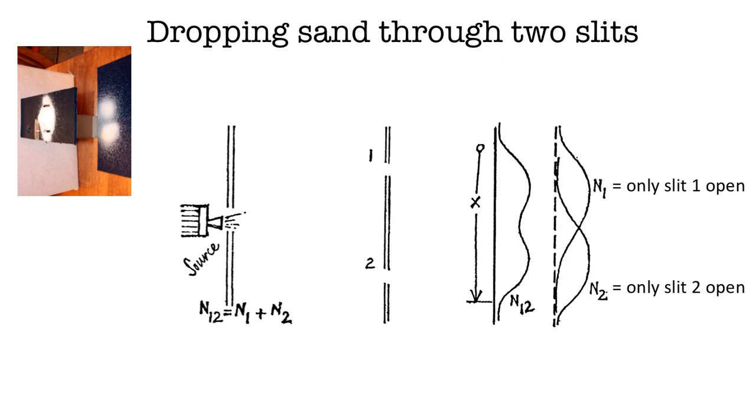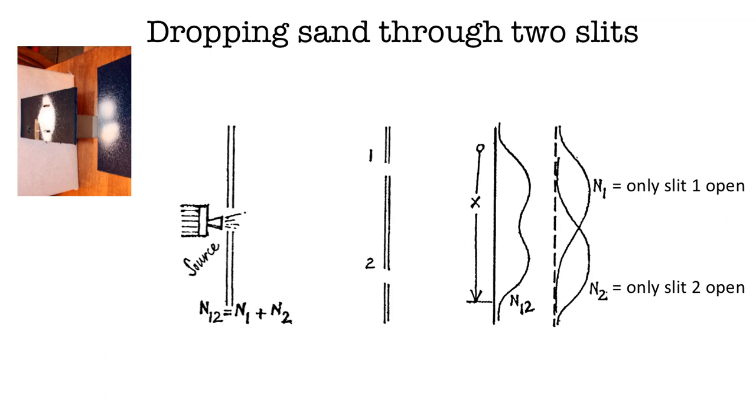So I have the same diagram shown on the previous slide. I just rotated it 90 degrees to match my sketch. And so we have a source, so this is a bucket of sand, pouring sand onto two slits or two holes. And if you only have one slit open, you would get a pile beneath one of the slits. If you only had the other slit open, you would get a pile beneath that slit. With both slit 1 and slit 2 open, you get the sum of the distribution of a single slit. Okay, so you have a two-humped pile of sand.